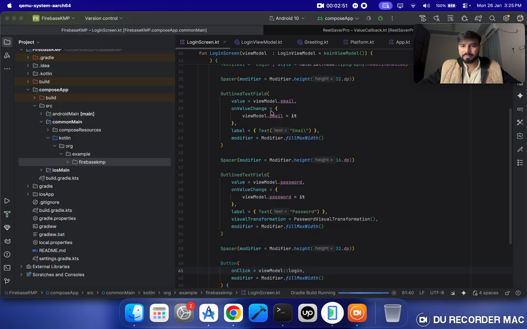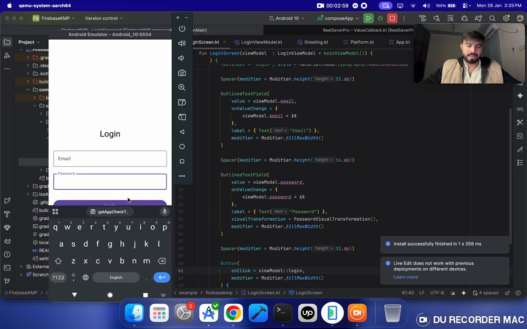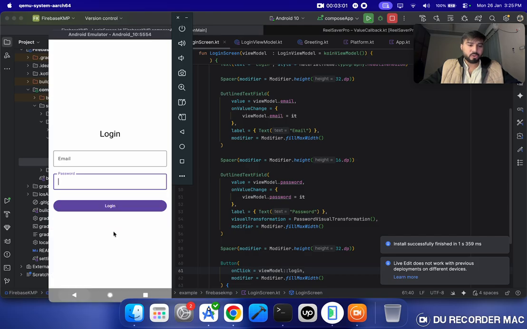It will take some time because this is the first time it's building. Okay, it's running. Here we have the email, password, and login button. I will create another button to create the account.